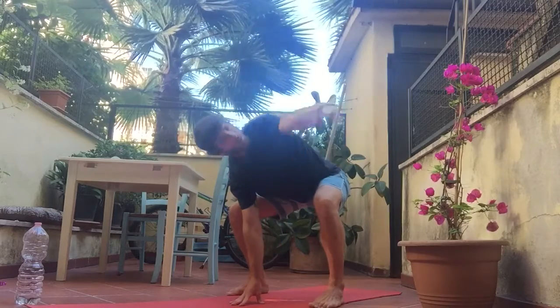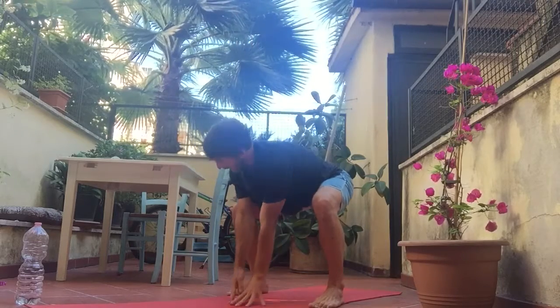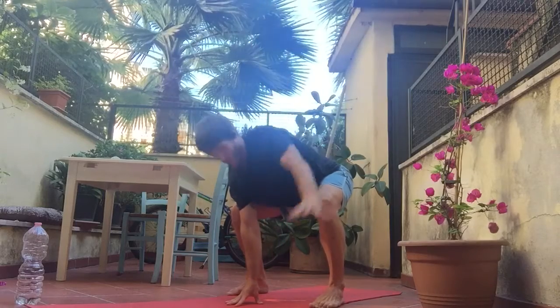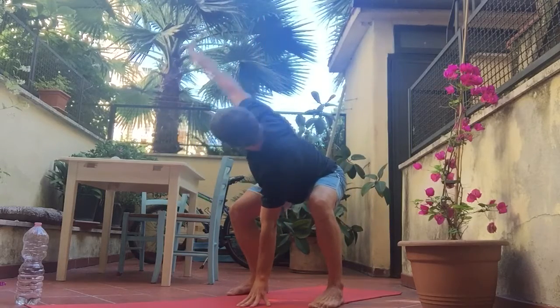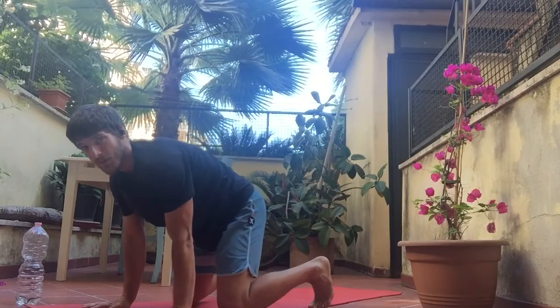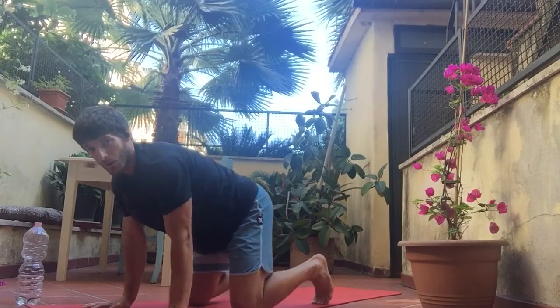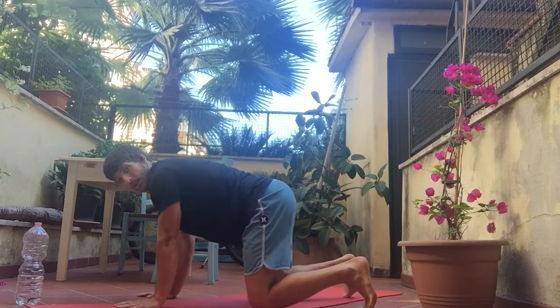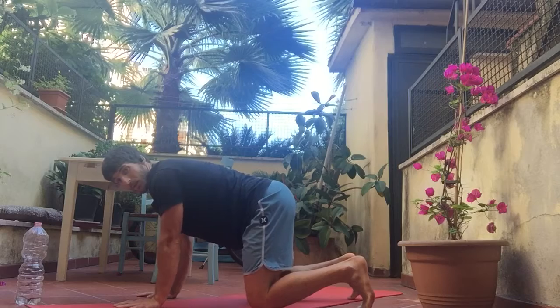3, 4, 5, 6, 7, 8. We walk forward, put the knees down, point the toes into the ground. Try to have the knees underneath the hips, point the toes into the ground.